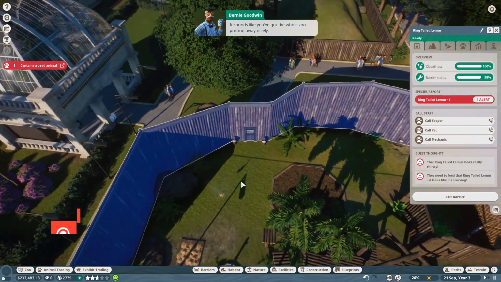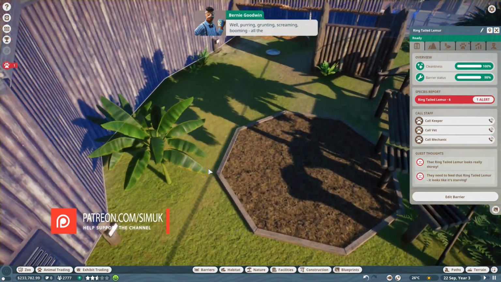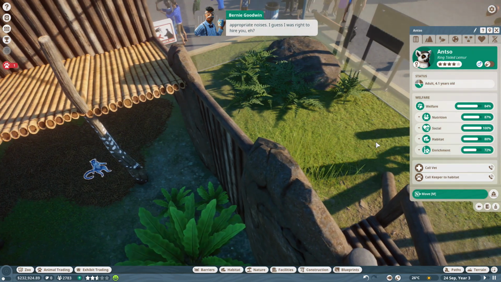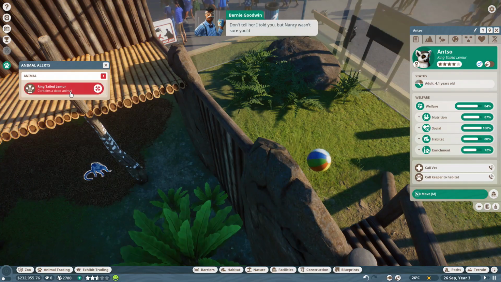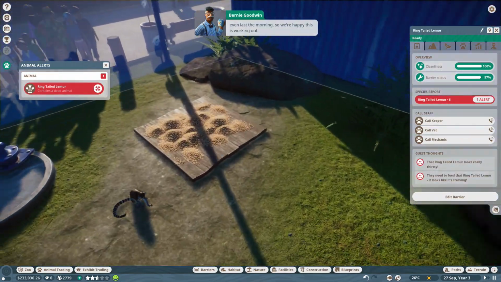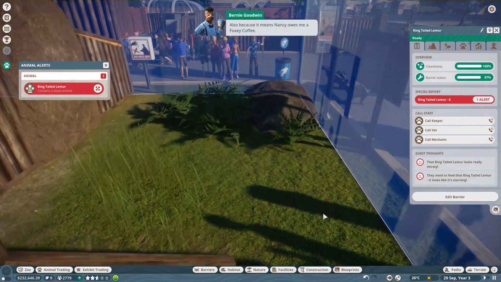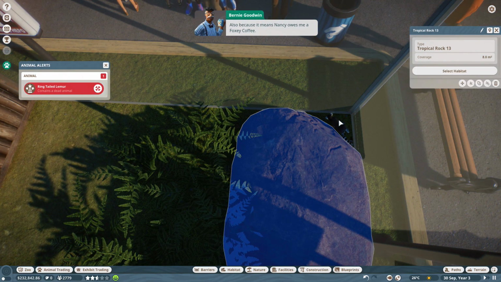One dead animal. Sounds like you've got the whole zoo purring away nicely. Well, purring, grunting, screaming, booming. All the appropriate noises. I guess I was right to hire you, huh? Don't tell her I told you, but Nancy wasn't sure you'd even last the morning. So, we're happy this is working out. And Nancy owes me a foxy coffee. He was stuck. Definitely was stuck.